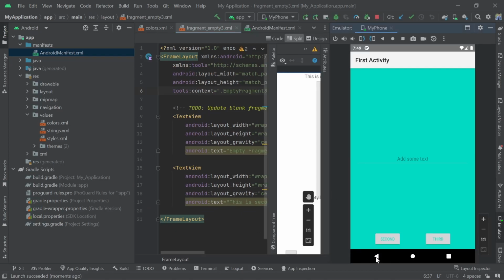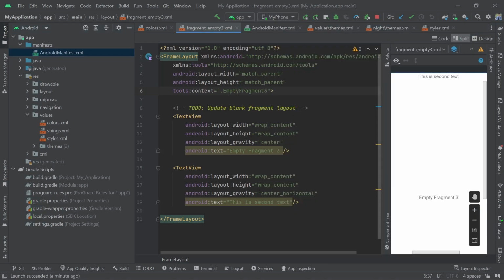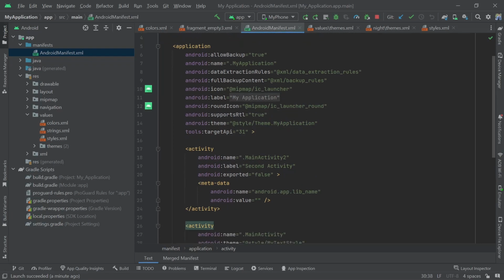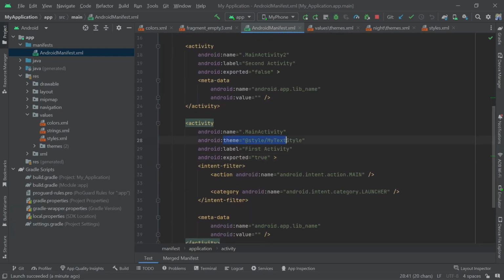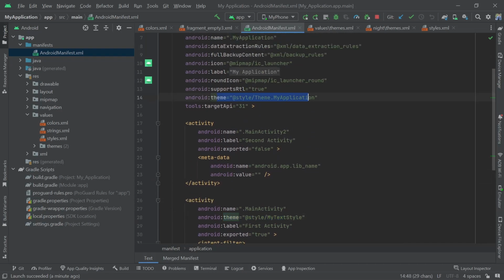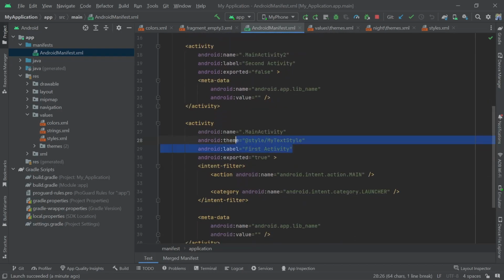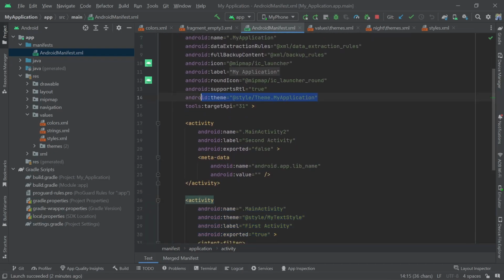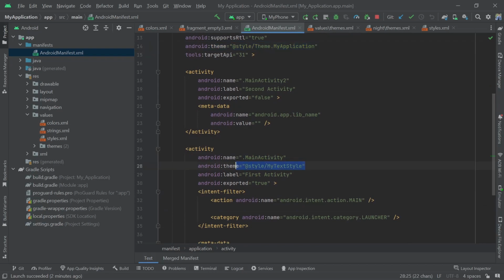So that is a very cool thing, that we can define our consistent theme of our whole application inside of this Android manifest. And you can also use this theme inside of this, but currently we only have one activity running, so that's why I'm defining it here. So now let me tell you about style. Here this activity is a child of our main application, and we are defining another theme for our application and another theme for our activity.